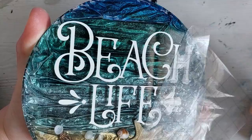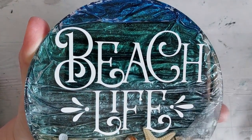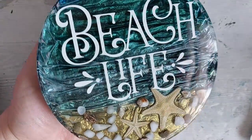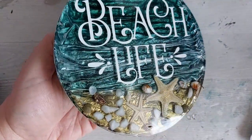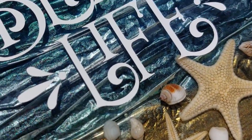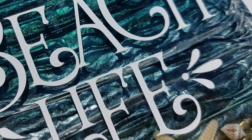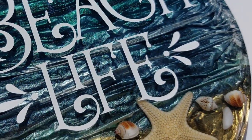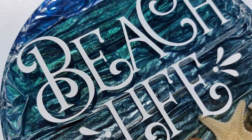This beach life slogan from the Cricut just brings it to life. And I could not be happier. The edges, of course, are a little bit sharp, a little bit jagged. So I will finish this by sanding the back and adding a cork background, which I think will be really nice as well because it's very beachy. Cork is very beachy. But this is how we get our bubble-free cling film, polyurethane technique.